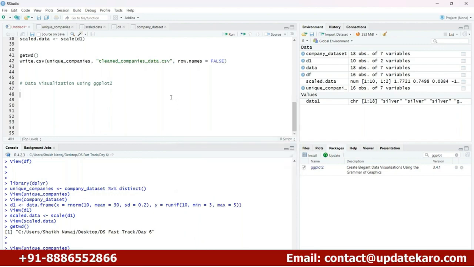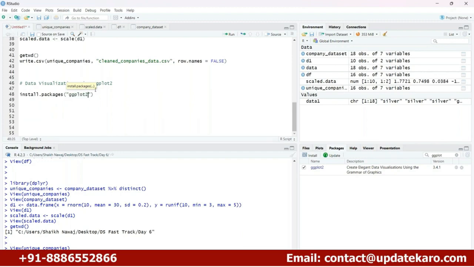Now the second way, if you don't want to use this option, which is the GUI interface, is to install it by code. You can simply use install dot packages and mention ggplot2. That's it.